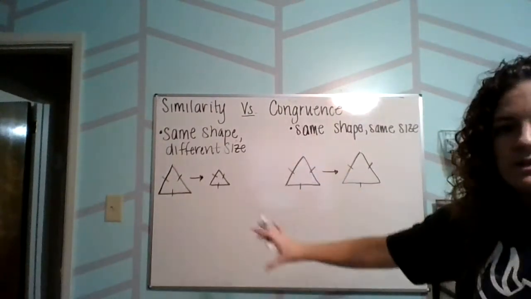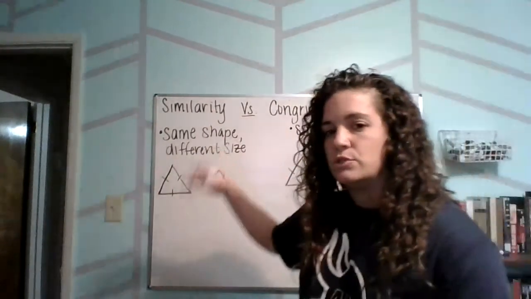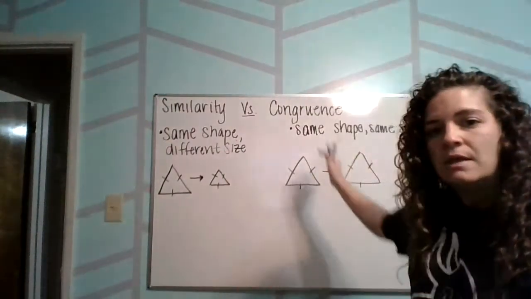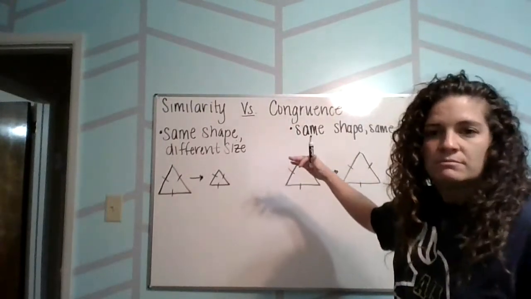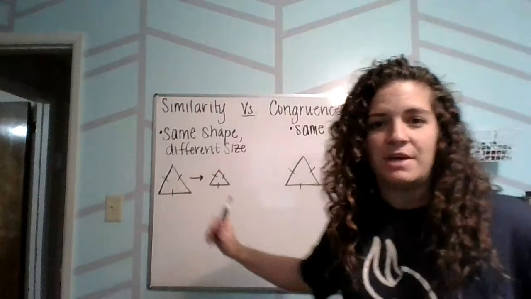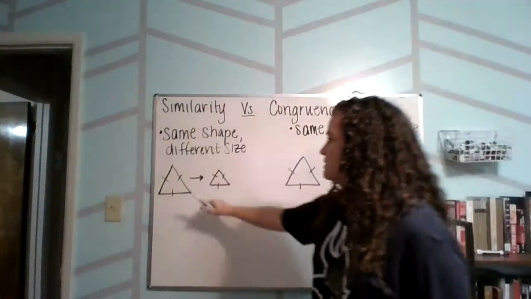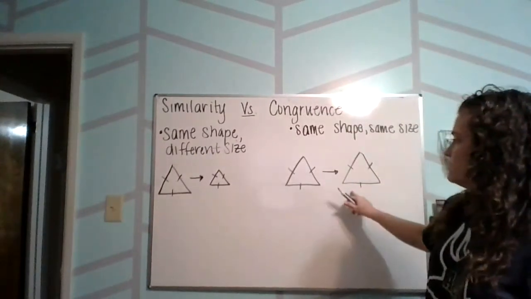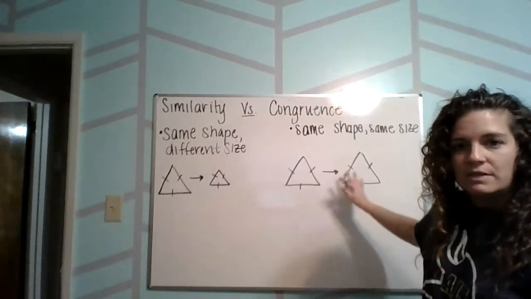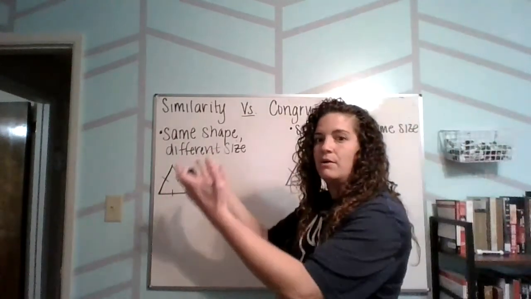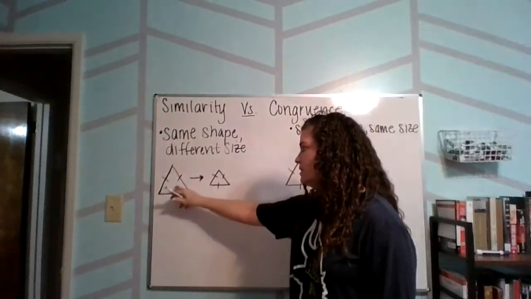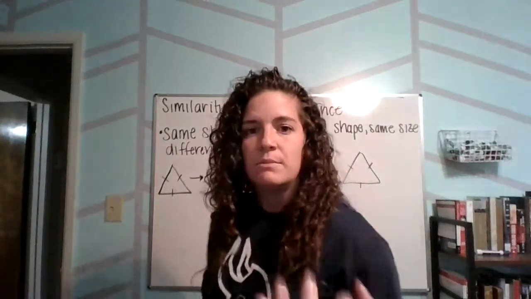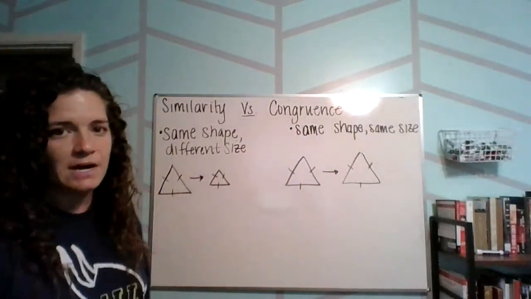Now this obviously isn't good enough for high school geometry, because we can't just go off of what pictures look like. We need some measurements. But in the lower grades, hey, if it's kindergarten day, if you're watching this on Wednesday, this would be good for the kindergarten, right? Kindergartners could definitely tell that this triangle is way bigger than this triangle. They can tell this triangle is the same as this triangle. Now, they don't necessarily understand these symbols, so that's how we get higher up, middle school. So now you guys can understand, it's still an equilateral triangle. These are equilateral triangles, it's just this one got smaller. So similarity, same shape, different size.